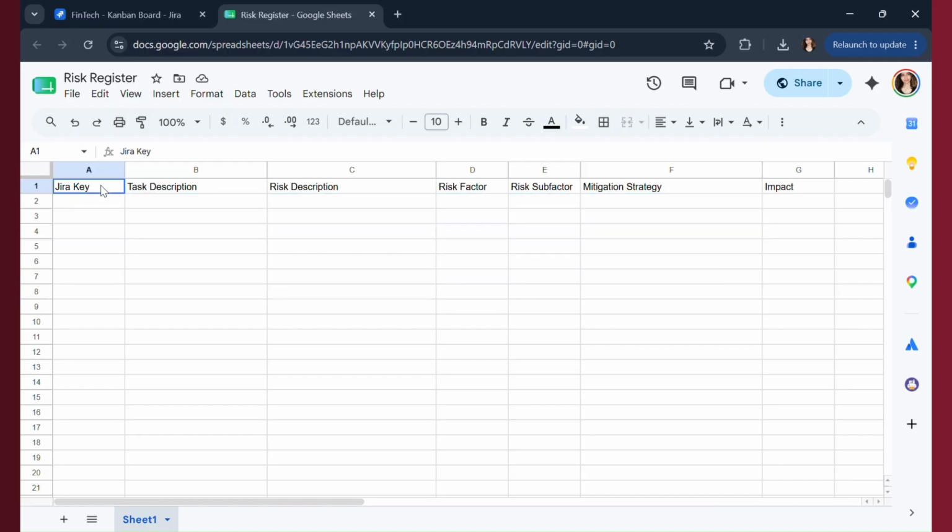So the risk register contains the task key, or the Jira key, the specific identifier for the task we have, and the description of the tasks that we set on Jira, as we're going to see now. Then the AI will identify all of the associated risks with this particular task. For each risk, it will identify the risk factor or category and the risk subfactor or subcategory. It will also identify a mitigation strategy to see how to deal with the risk, to pacify the consequences of that risk, and finally, to help the experts prioritize the risks to observe and act on. There will be the impact, which will also be predicted by the AI.